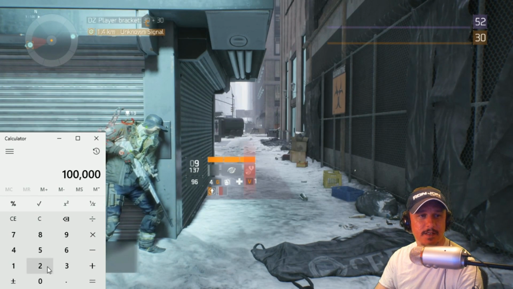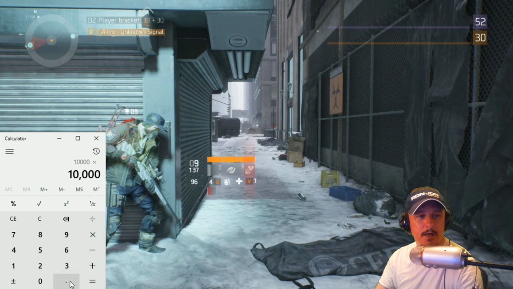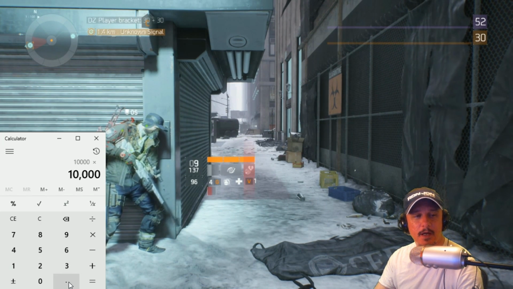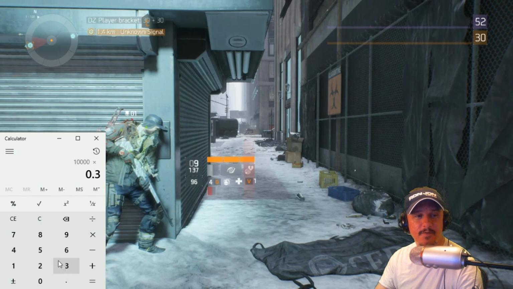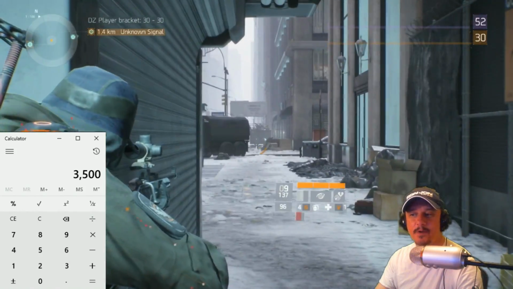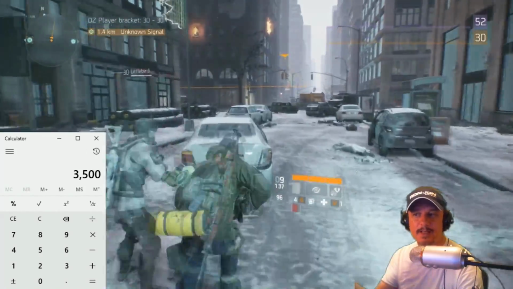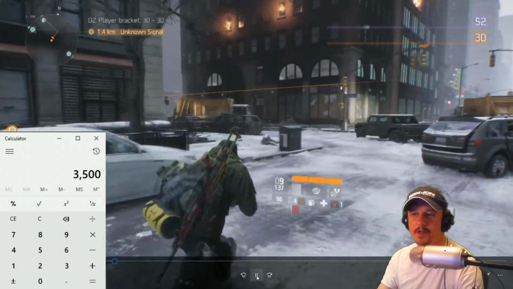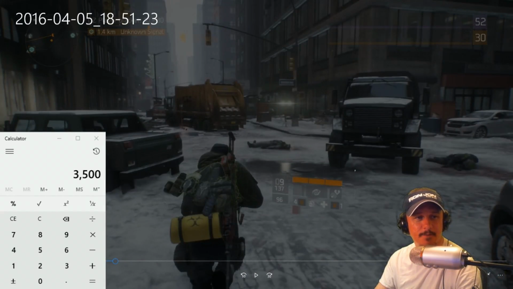So we got 10,000. If we have a weapon that has 10,000 damage, and we're fighting a player that has 65% damage mitigation, we're going to be doing 35% damage to that player, and so that's going to lower our number to 3,500. This is what you're going to hit a person with who has armor on that has the 65% mitigation cap. And I want to pause this video for just 1 second, because I'm going to prove a point.